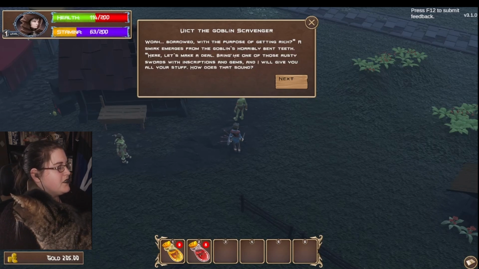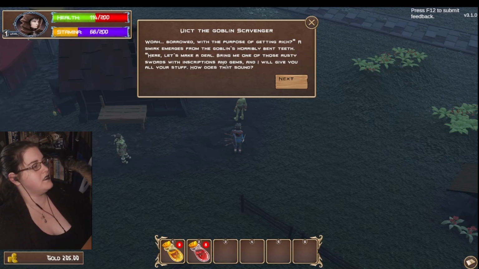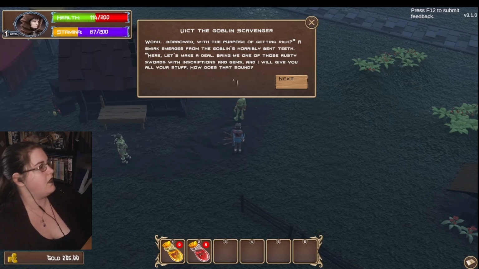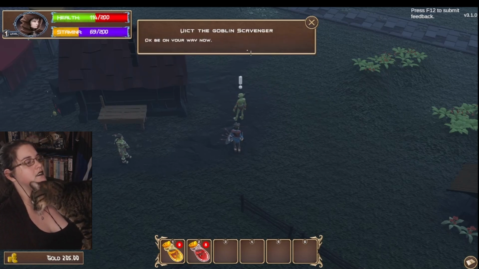A smirk emerges from the goblin's horribly bent teeth. Here, let's make a deal. Bring me one of those rusty swords with inscriptions and gems, and I will give you all your stuff. How does that sound? Okay, fine. Be on your way now.